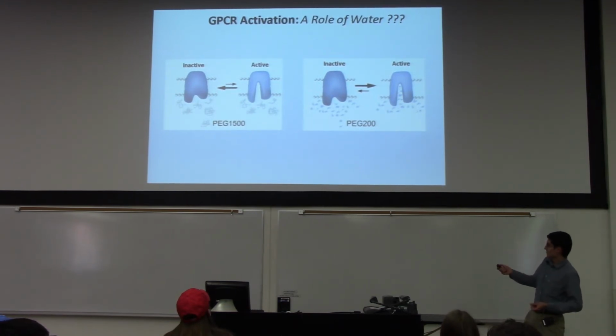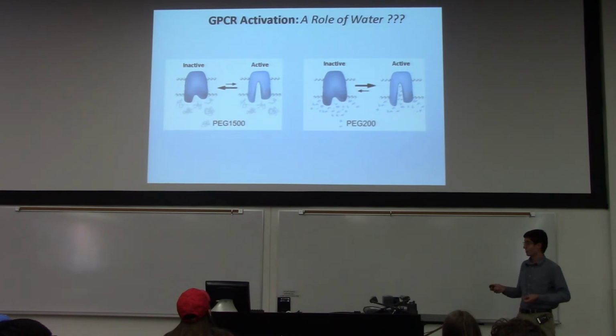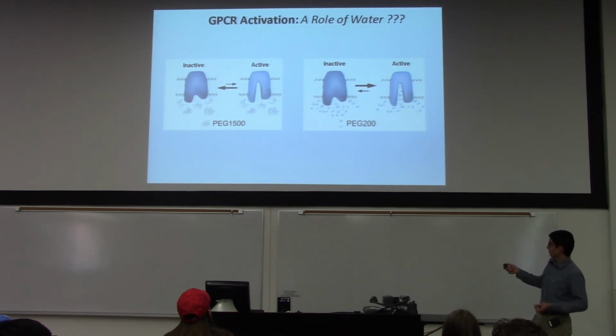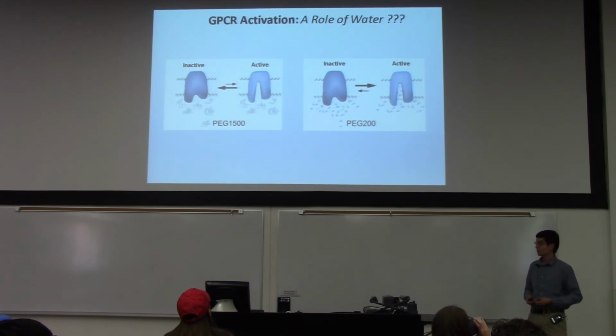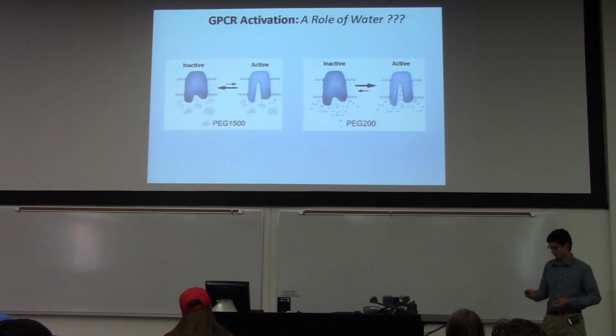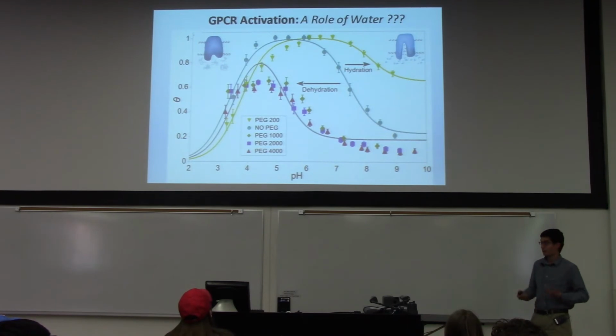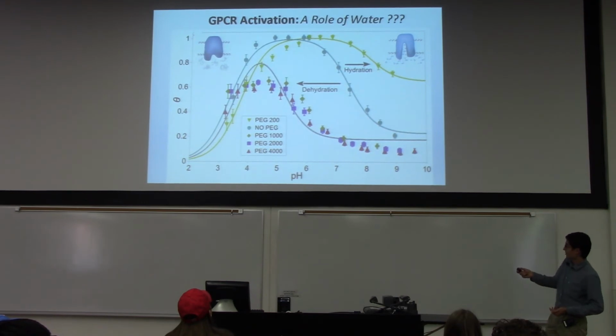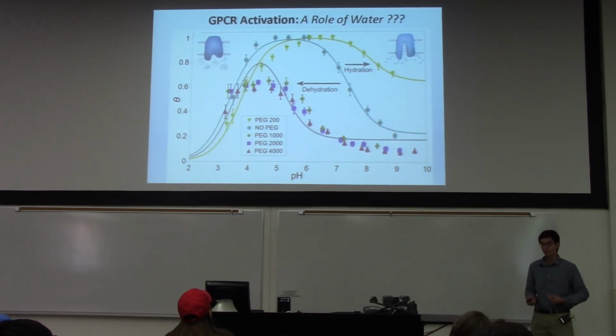And so by doing that, we can actually see how osmotic stress and osmotic dehydration is affecting the activity of the rhodopsin. We actually use different sizes of the polymers, both large polymers and small polymers, anticipating that the large polymers will behave more like ideal osmolytes that dehydrate the rhodopsin, while the small polymers can actually penetrate inside, bringing water with them and having a hydrating effect on the rhodopsin. So we were interested to see how these different sizes of osmolytes might affect the activation of the rhodopsin. And lo and behold, our results confirmed our hypothesis. As we dehydrated the rhodopsin with these very large osmolytes, it had a very inactivating effect on rhodopsin.